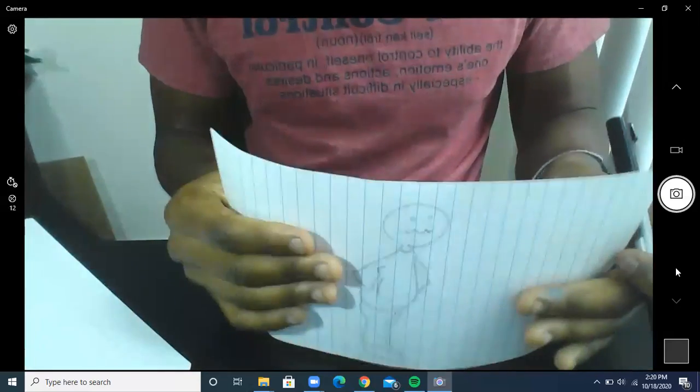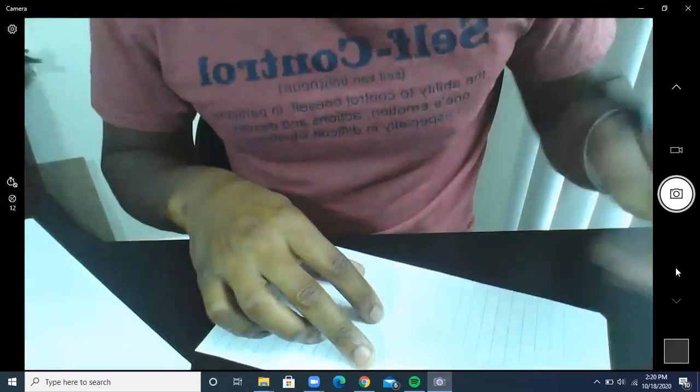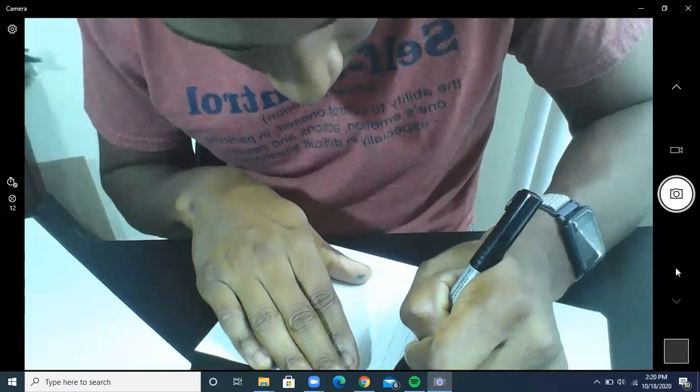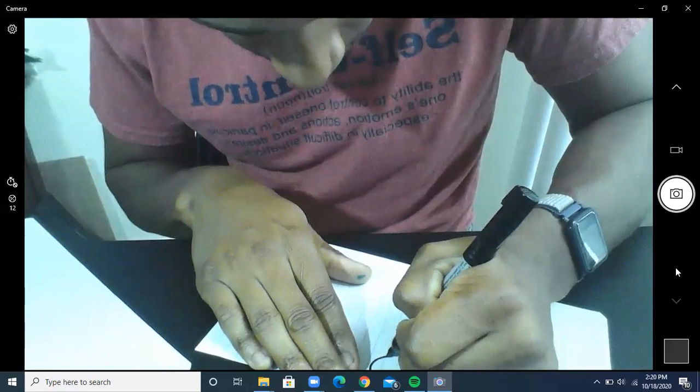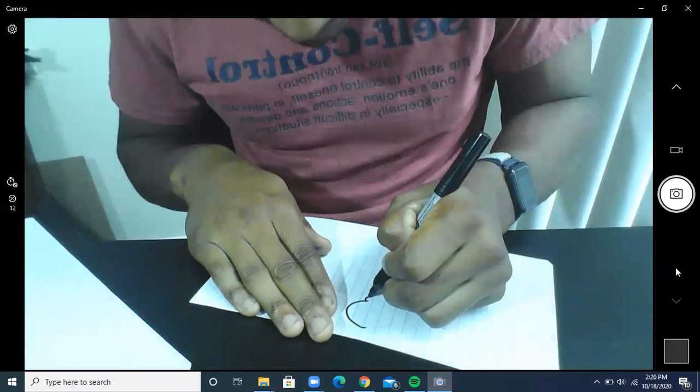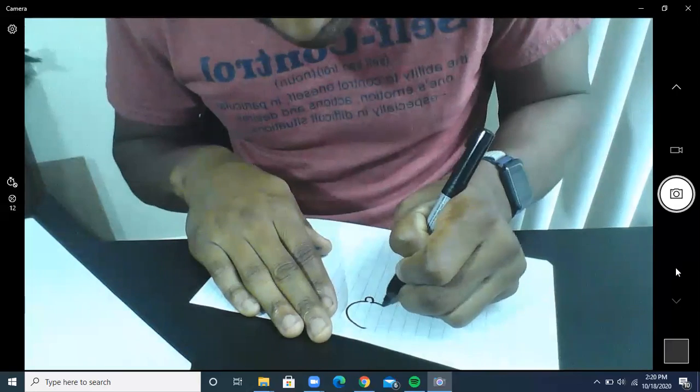Let me make sure the paper is the same. Make sure your paper is nice and lined up as much as possible. Let's trace my boy. I'm sure you can't see that. There you go. Try to get them as the same as possible.